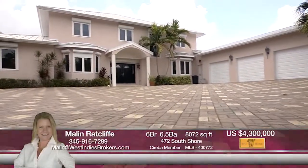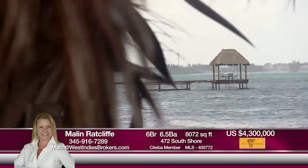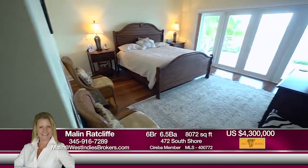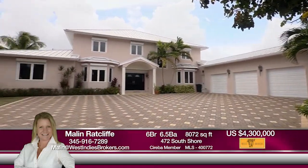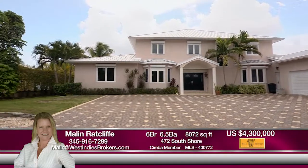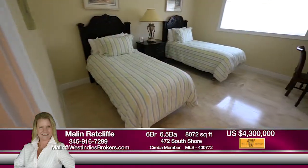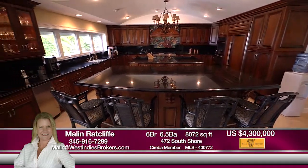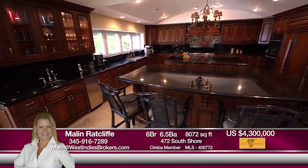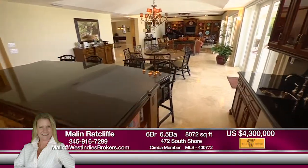This stunning beachfront residence in the prominent community of South Sound has brilliant ocean reef views. The luxurious six-bedroom house offers the ultimate exclusive living experience. An airy two-story compound, the house encompasses a chef's dream gourmet kitchen with two large islands, which lead to an oversized family dining and living area.